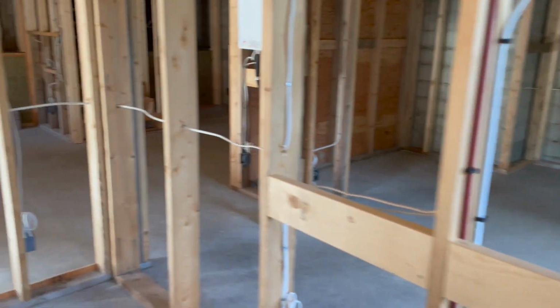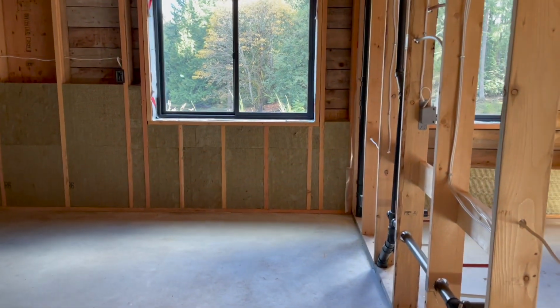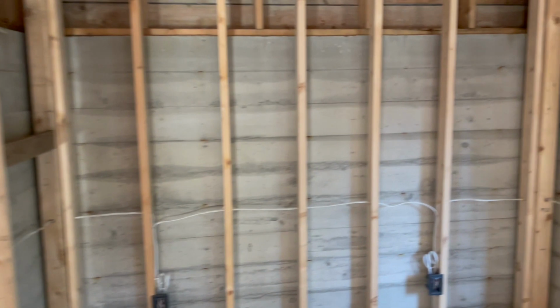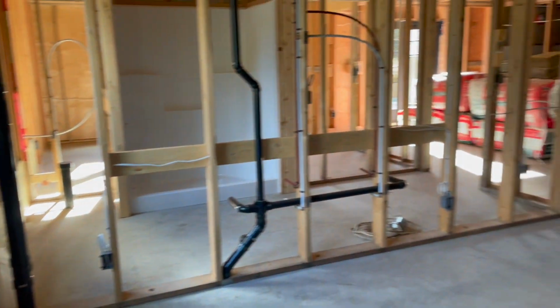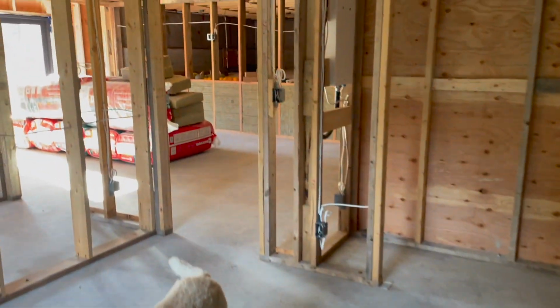And then we walk out of the bathroom and we go over here. And this is what we call the guest room, but we also refer to it as the kids room because my niece, my nephew, but also my brother and my sister-in-law will most likely be using this room. And it's massive, which is so nice. So everybody can stay as long as they want. We love to have the family together.